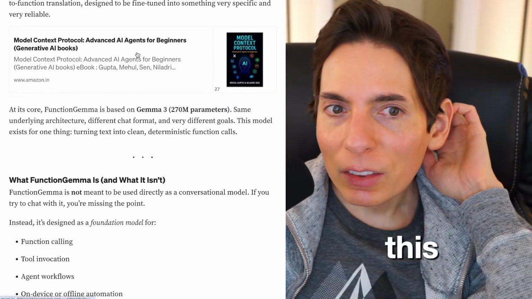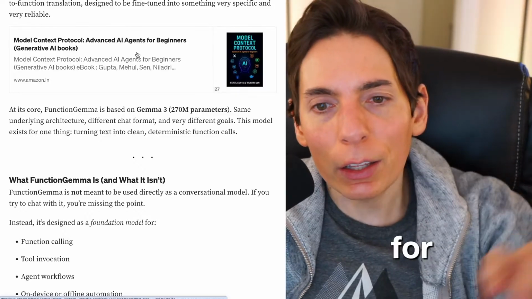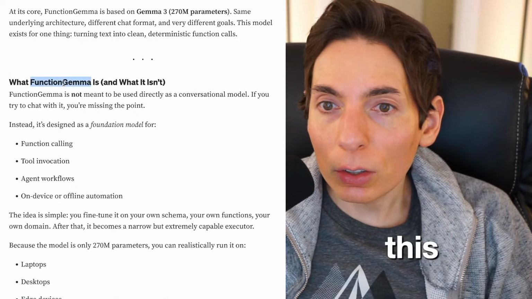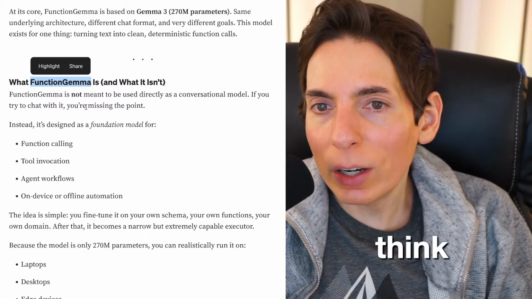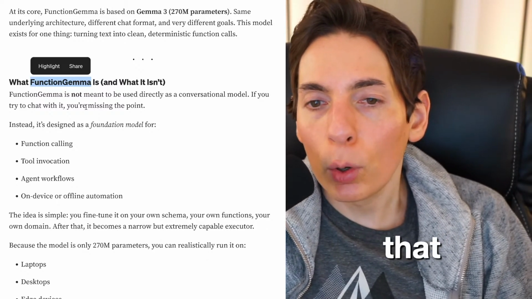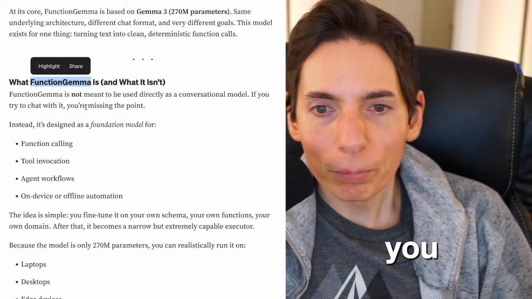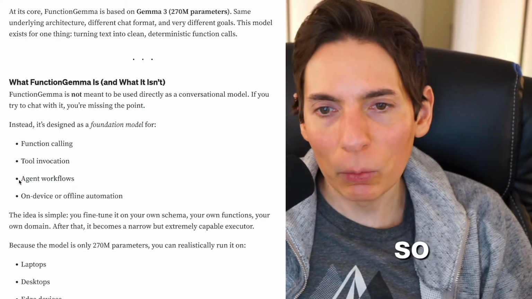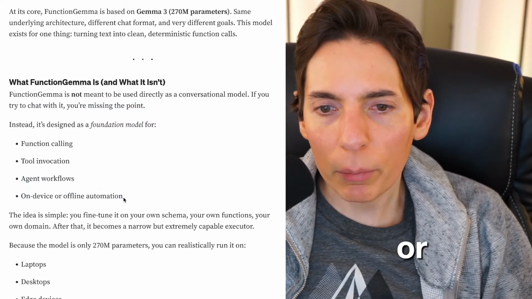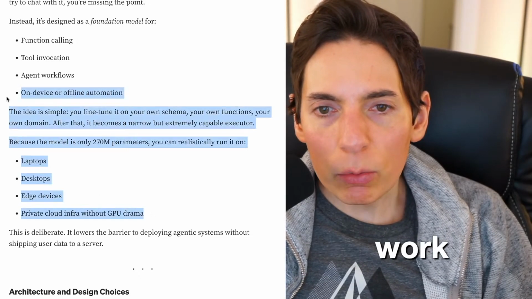I like this. Thank you, Fractal Cow, for mentioning this. I really like this a lot. This would be the best way, I think, into creating an AI agent that performs specific tasks for you. Function calling, tool invocation, agent workflows. That's exactly what I want. On-device or offline automation, and it can work everywhere.